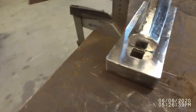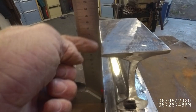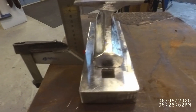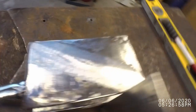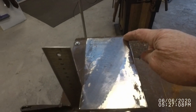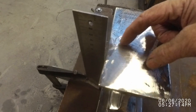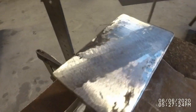I've got it flipped upside down, sitting on top, and I've got a square clamped to the table so that I know the outside of the base and the outside of the top are in line with each other and vertical. So the surface will sit nice and flat when I put this on top. As you can see I've done some grinding on here - she was rocking corner to corner, so this corner and this corner were high and it was rocking backwards and forwards. So I've taken a strip all the way across corner to corner, as you can see by the difference in the grinding angles, and that's leveled it up really well.